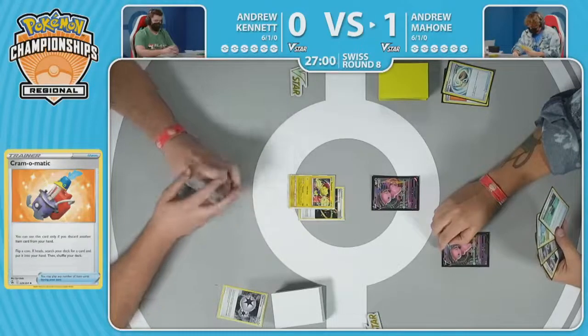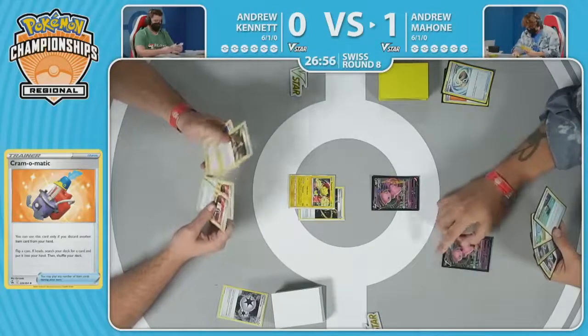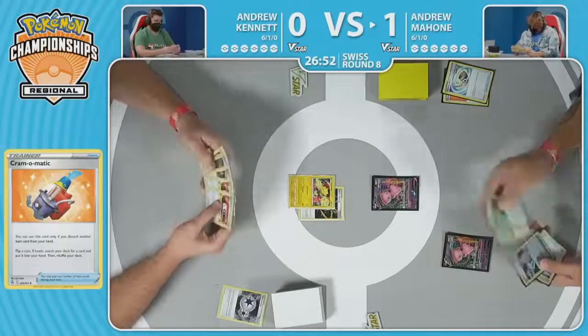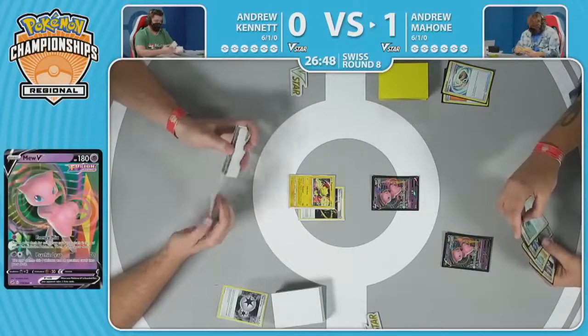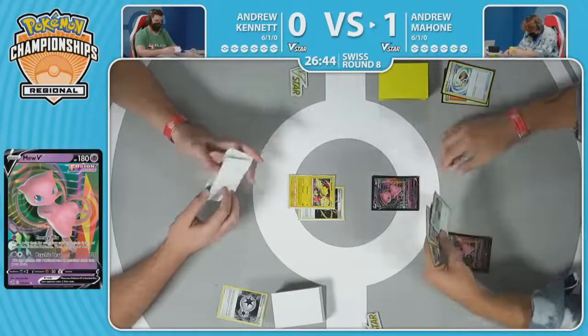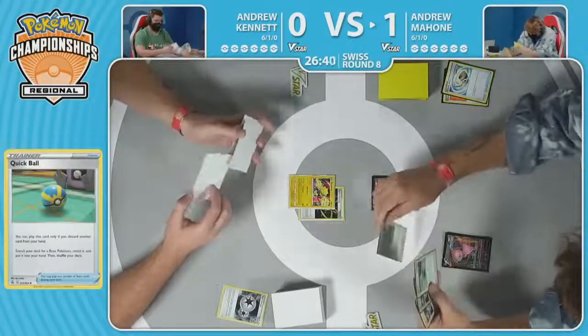There are no Battle VIP passes in hand, at least at this point for Andrew Mahone, but there is a quick ball. This hand is a little awkward, though, because do you want to quick ball away a cross switcher? I mean, not really, no, right? Not really, yeah. So that's what Andrew's having to debate here. And we actually have already seen his prize cards. He did prize his Silene, so not going to have an option to recycle one.